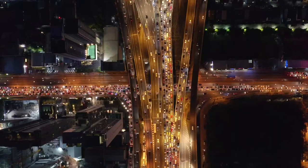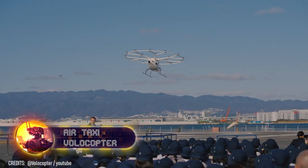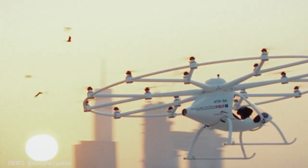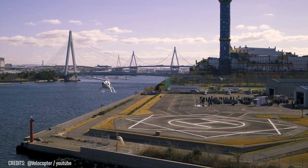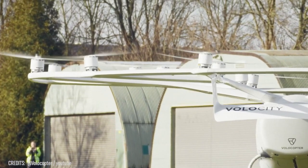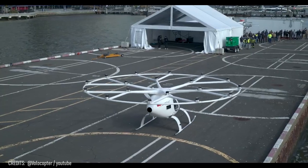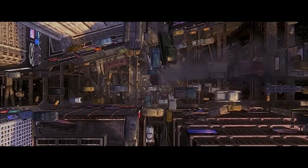New York was named the worst city for drivers in 2023, with its massive traffic jams polluting the air more than industrial factories. The solution to this may be the Volocopter, a silent 18-rotor electric air taxi. Looking more futuristic than Corbin Dallas' car, it can hover at an altitude of 2 kilometers and reach speeds of up to 63 miles per hour. You won't need a pilot's license to operate it — instead, you'll be handed a joystick after just 5 hours of training. The Volocopter has already successfully flown over New York and landed peacefully in the heart of Manhattan. City dwellers could be flying and taking in the views as early as 2025. Hopefully, the future isn't too crowded.